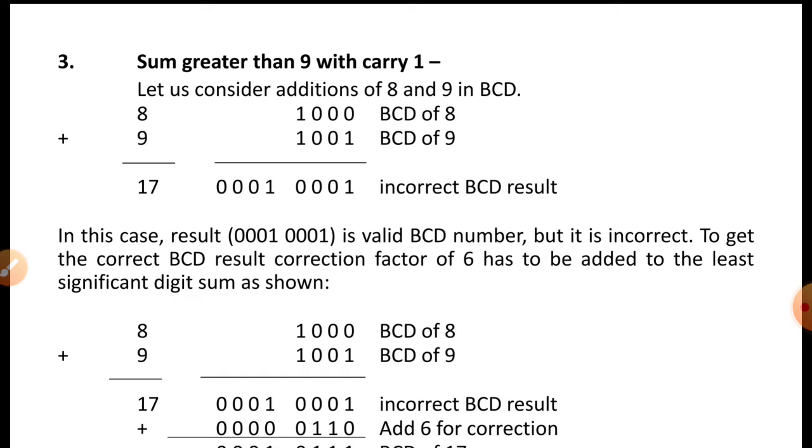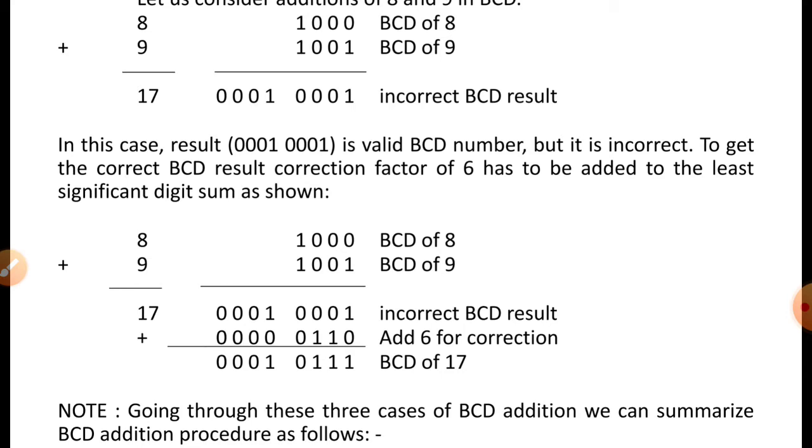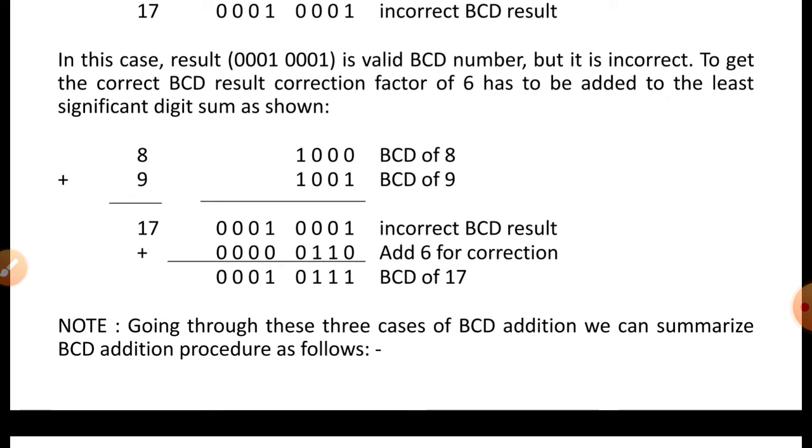Again, this value which we are getting seems to be BCD, but it is not in the correct form, because the sum which we get after adding 8 and 9 is 17, which is more than decimal 9. So this result is not in correct BCD form. We have to do some adjustment, and we have to add decimal 6 to the lower nibble for making the adjustment and converting it into BCD form. So whatever result we are getting, we add 0110, that is decimal 6, to that, and the result we get is 0001 and 0111.